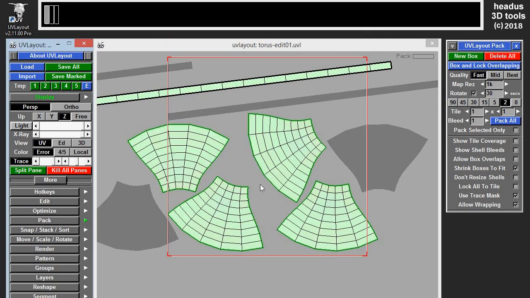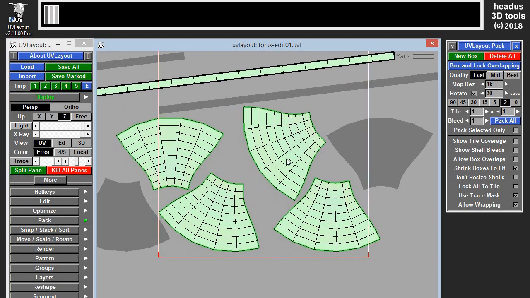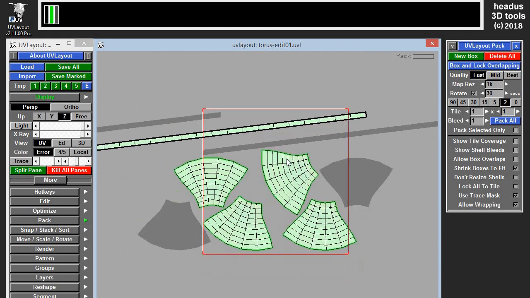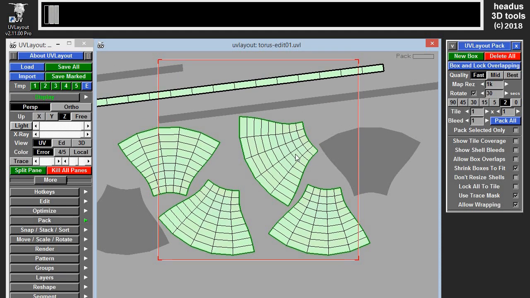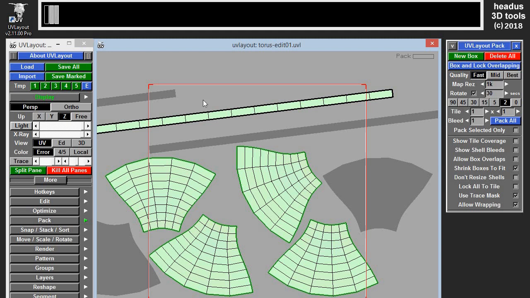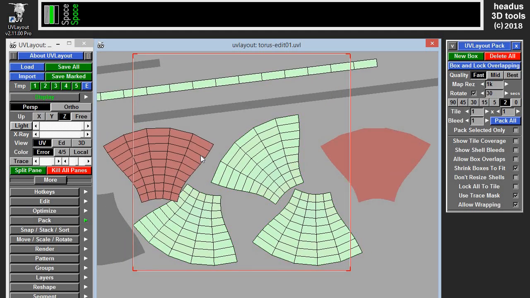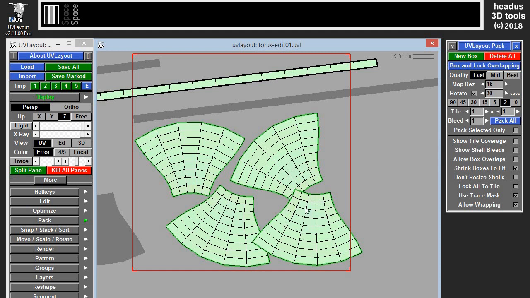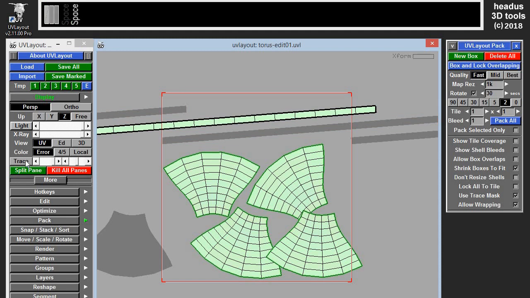Alright, so another one, just while I'm here. Again, we might just want this long one to wrap, but not these other ones. We want to keep them contained within the UV square. That might be because we've only got a seamless texture for this one, but not these other ones. So again, I can try and move these things around and do it by hand. I could spend a while trying to work that out, or I can try this.